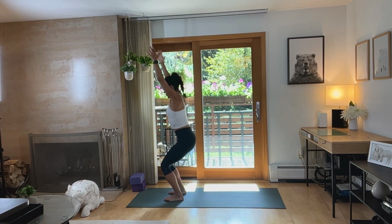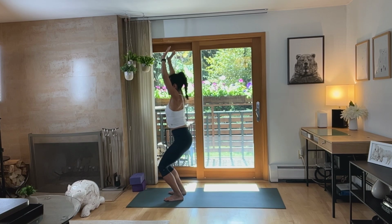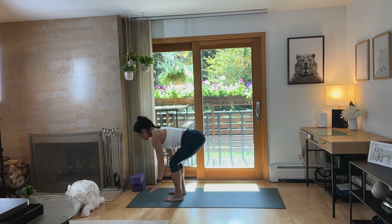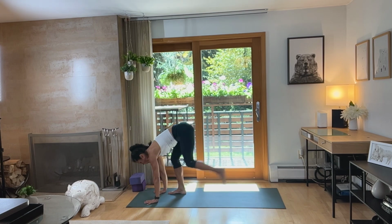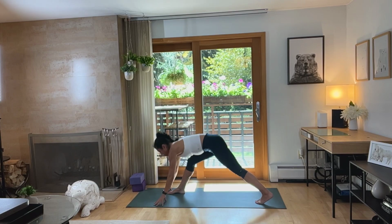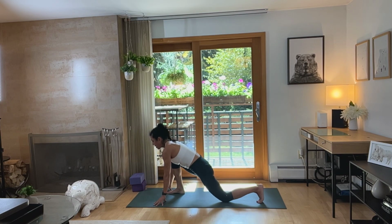Exhale, sit into your chair pose. Inhale, pause here as you lift the chest. Exhale and fold forward. Inhale, halfway up, lengthen the spine. Exhale, plant your hands down, step your left foot back. Bring the left knee down to the floor.